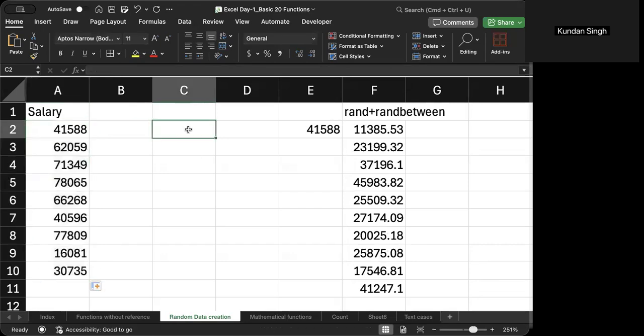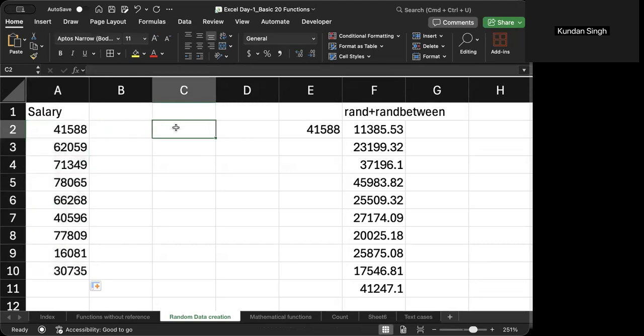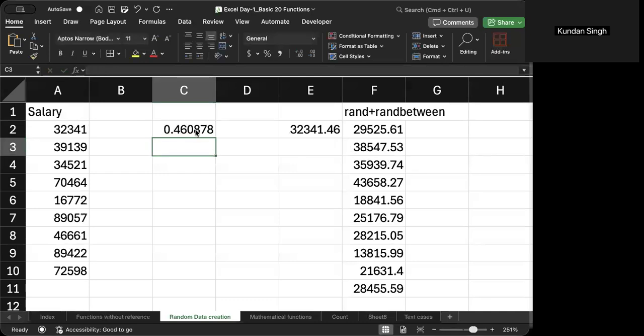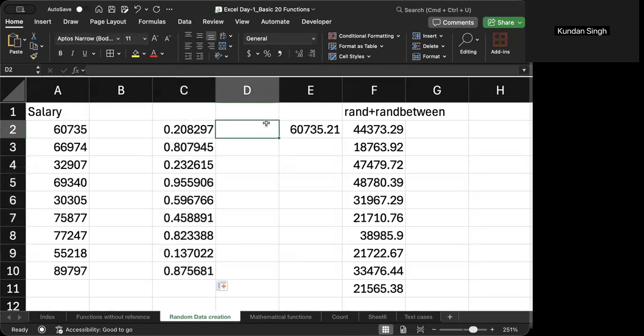Every time I refresh it, you can see the values are changing. Now suppose I want the number in decimal also, I will use RAND, bracket start and close, then drag it down, and you can see we have got two numbers.